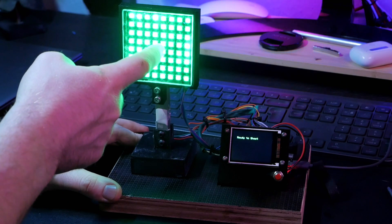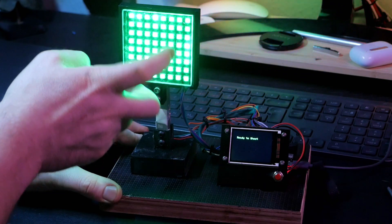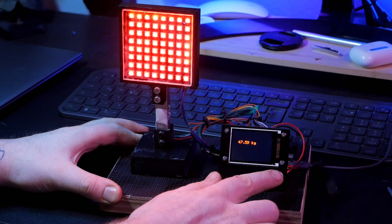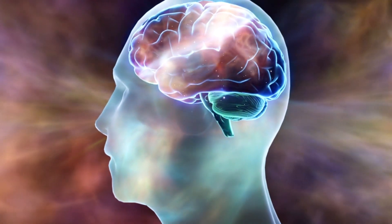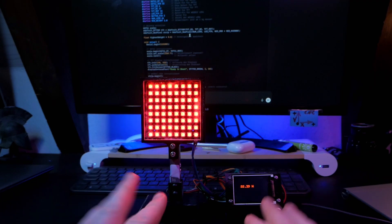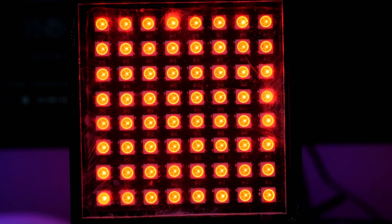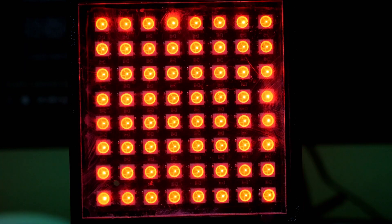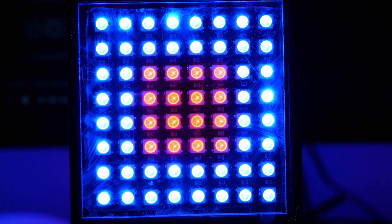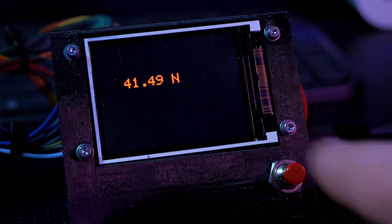When I hit the LED panel it lights up red and the calculated force is displayed. Pressing the red button resets the value and the panel turns green again. Later, kilograms will be converted to newtons. I think it would be so much cooler if the panel looked like a target — a red dot in the center surrounded by blue rings. And when I hit it, a simple animation plays. Can I pull this off? Probably not. But with ShettyPT's help, maybe I can?